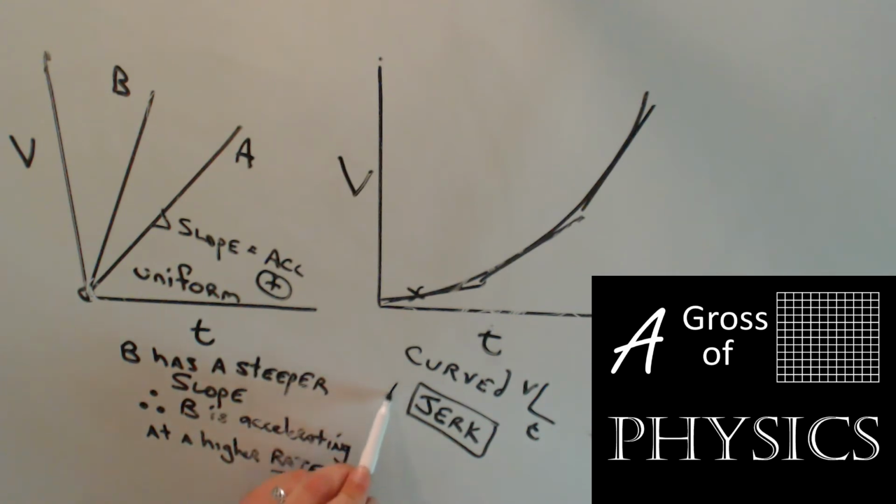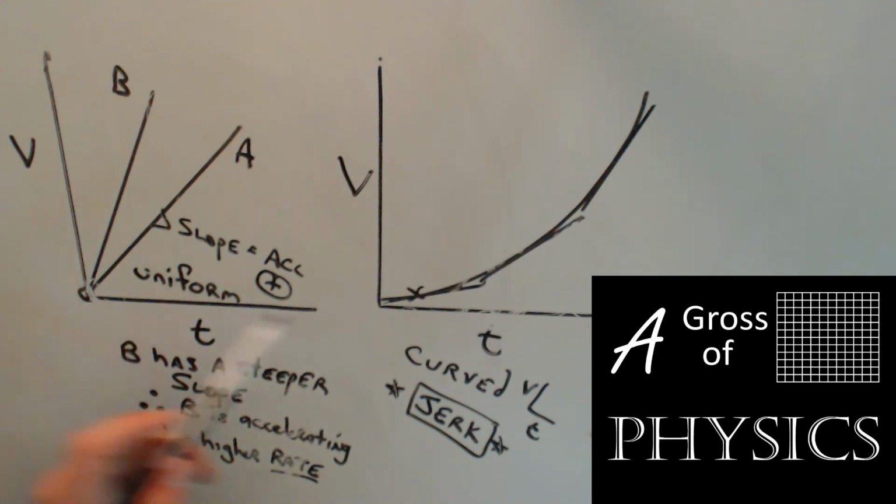Now, the reason we don't deal with jerks in this class very often is the fact that the big five equations have to use uniform acceleration. So if you don't have uniform acceleration, you can't use the equations. In this case, this would be more of a qualitative question. What is happening to the acceleration? And you'd have to recognize that the acceleration is changing in this example.